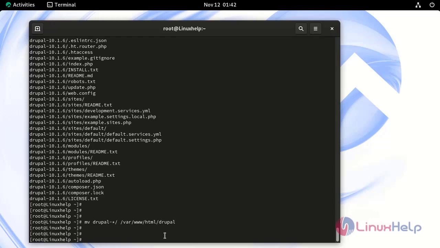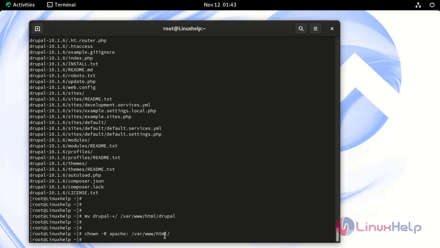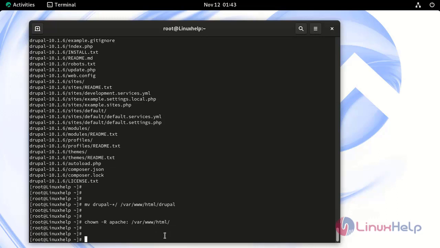Now I am going to change the ownership of the folder by using the following command. Next I am going to change the permission of the folder by using the following command.